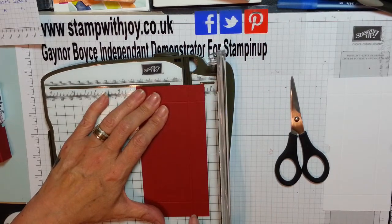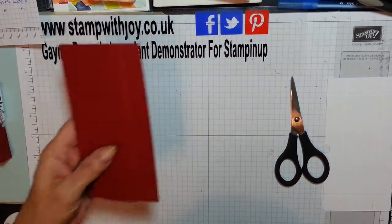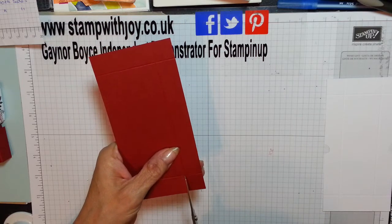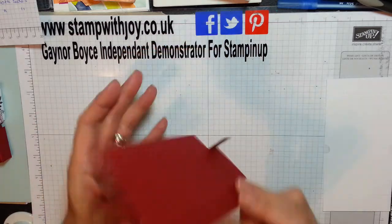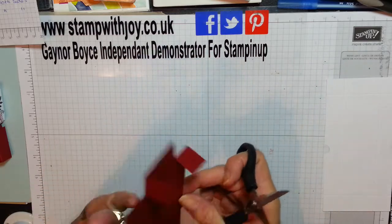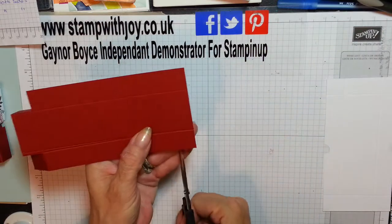Yeah, look at my scoreline. That one, it must have moved. So, this is the base. So, cut up the first scoreline. You turn, so one is a flat that way, and then one is going to be a flat that way. So, you never have two at each end. And I think it's, so we went that way, so we need to go this way.